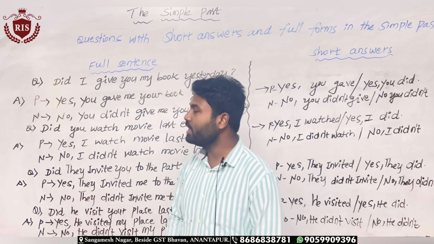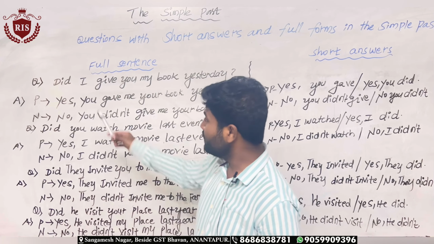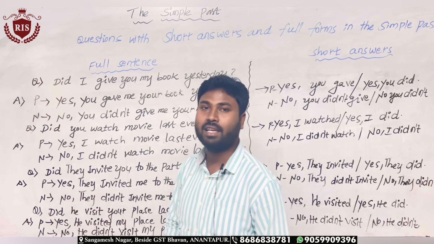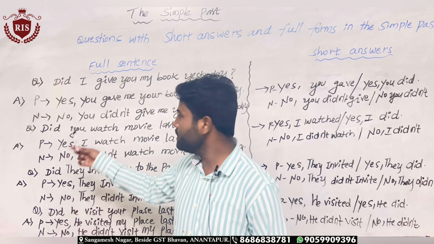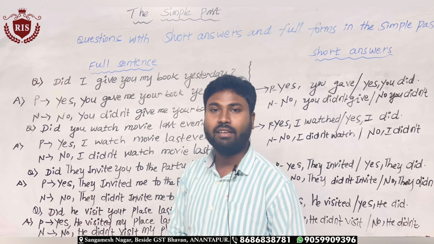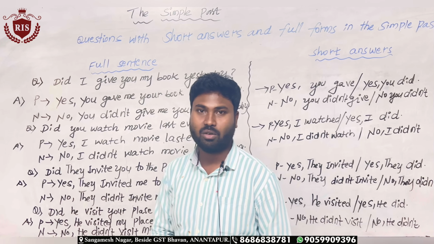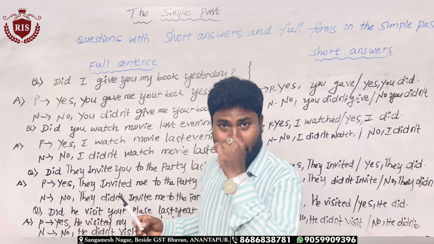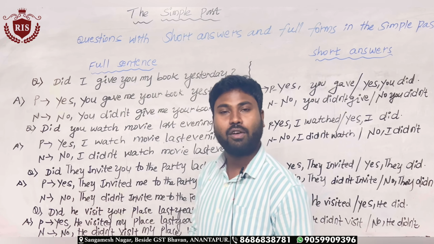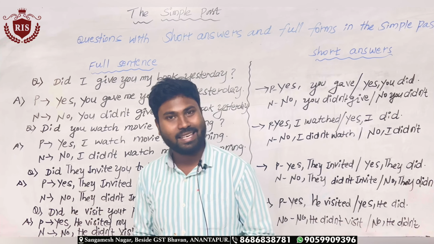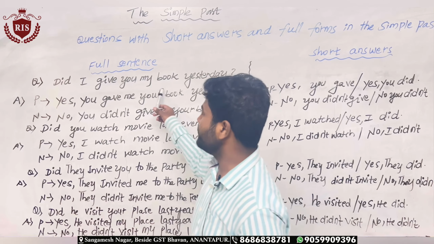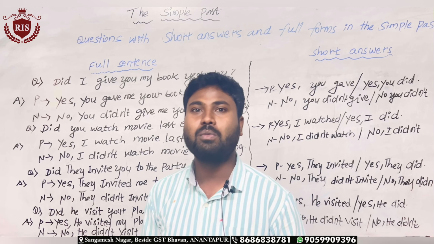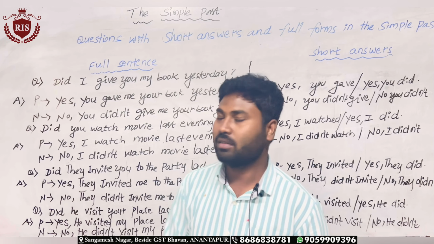So as per the formula, did we frame the question? Let us see once. Yeah, the auxiliary is in the beginning of the sentence. After the auxiliary there can be a noun or pronoun, in the sense the subject. After the subject, only the infinitive form of the verb should be in the question, then the object and the keyword as usual, and it ends with the question mark, okay. Did we apply the same formula to frame the interrogative form? Yes, of course we did. Next, now let us see what is the affirmative sentence to that question.